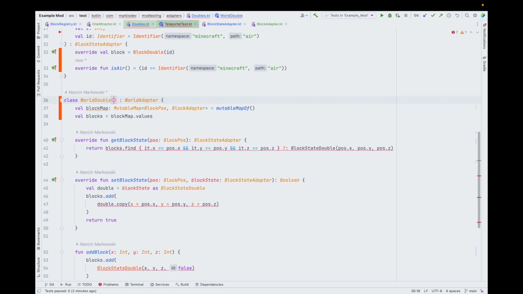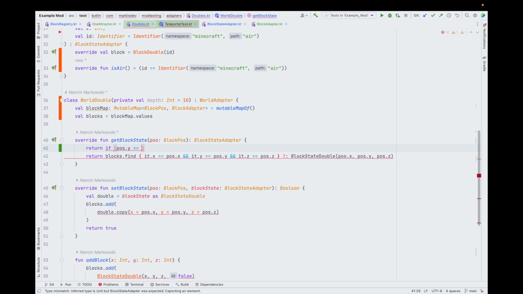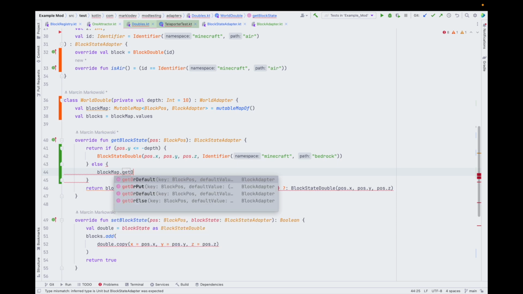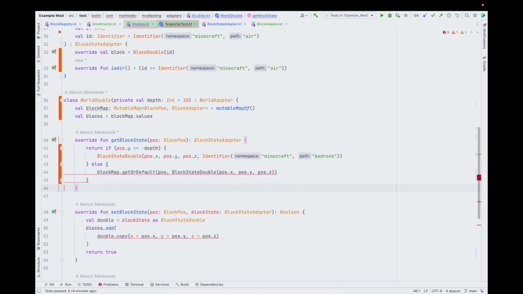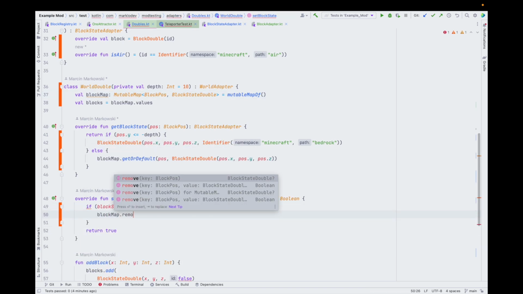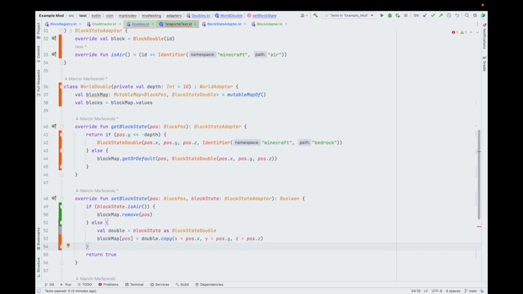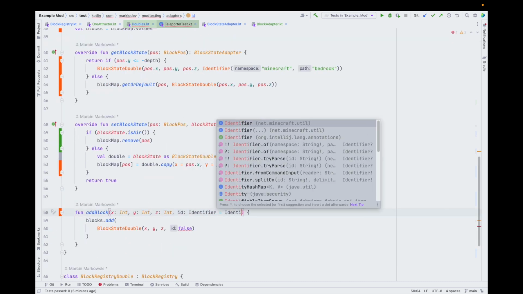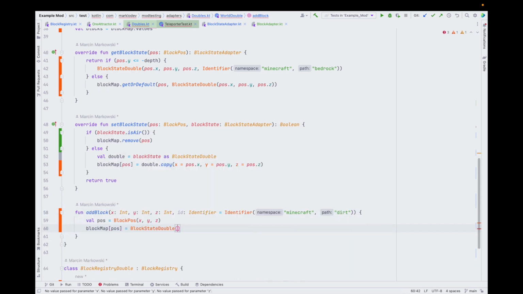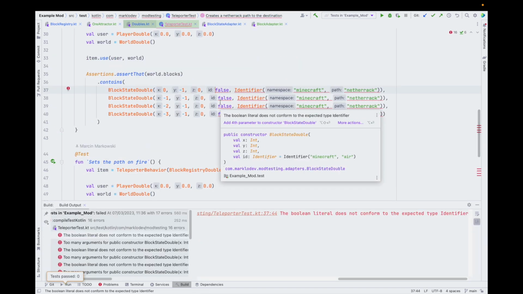And we also add a depth to the world. And now we have to slightly adjust our tests.